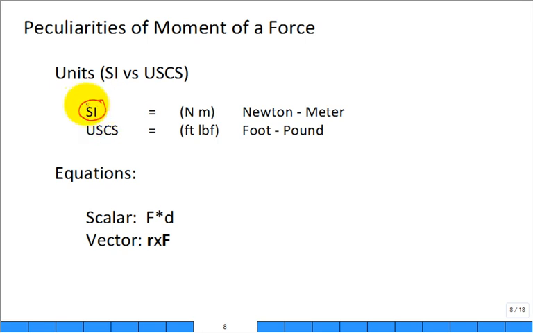But think about it. In the SI, when you have a problem in SI units, what do they normally give you as the units on the moment of the force? Newton meters. Just look at your problems. There's a few problems with foot and pounds, aren't there? USCS, United States customary, we kind of let the English go. But there's some books that say this is the English set of units. But if you go to England, they're not using it. So I think we should say it's in the customary use, still in the United States today. But it is customary to put Newton meter and then switch it and put foot, pound. See the difference? Which one's first? Either the force or the length?